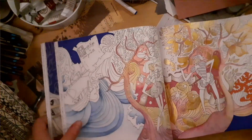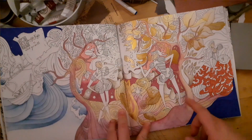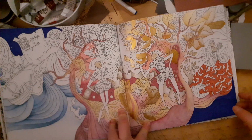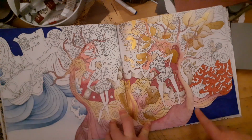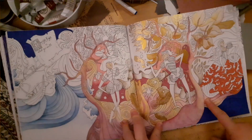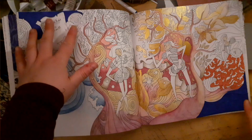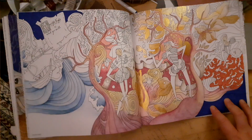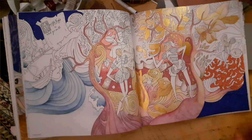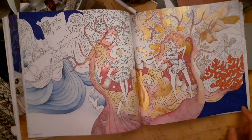We have this one. I've started it. I think I showed this recently. The reason why I haven't, oh, I think I changed the designs a bit. I think I added these lines here. And then I've again thought about having a bit of blue here and a bit of blue there.